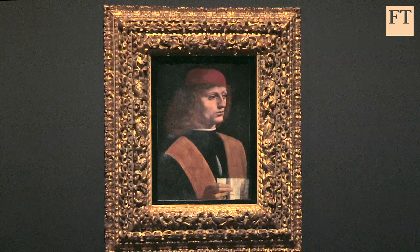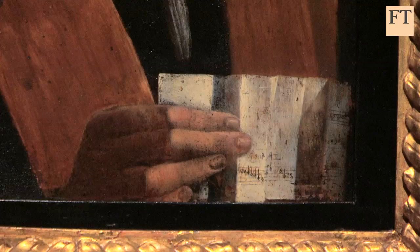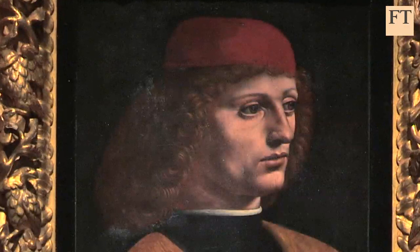The story starts here with this portrait, the Musician. We see straight away from the hint of movement about the lips, and because he's holding a song sheet, that this young man has just finished singing. Leonardo's portraits have always been disputed, but I'm sure the curator of this show, Luke Sison, is right that so many features of this one show it to be only Leonardo: the moist spherical eyes, the rippling curls, the obsession with the fall of light, that whiff of melancholy, but most of all the movement — this guy has just turned to look at us. Renaissance portraits before Leonardo were very closely representational but static, and what Leonardo gives us here in that turn of movement is a sentient, emotional being.